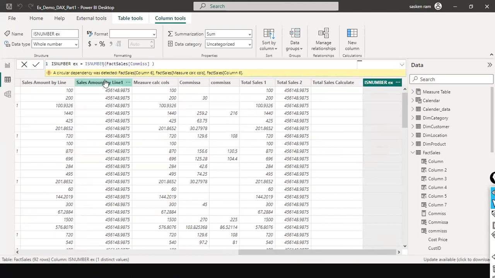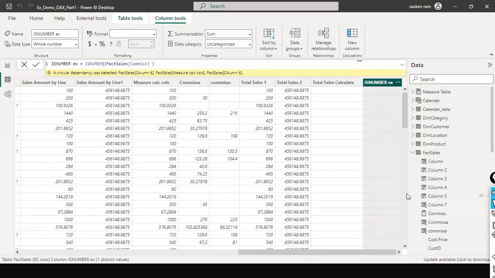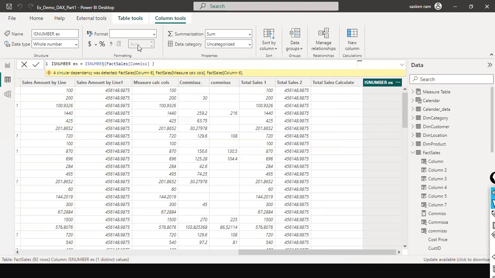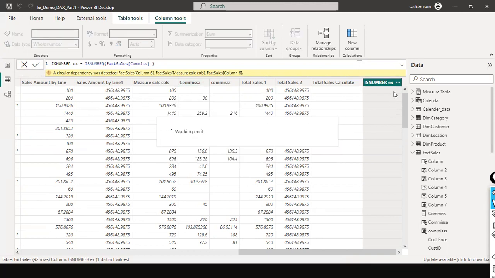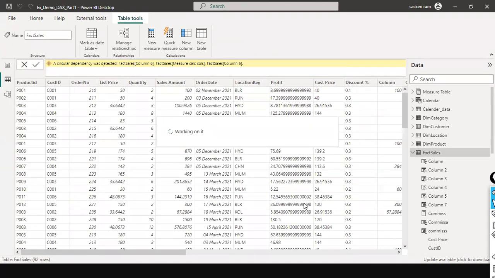No, it is not circular dependency. Okay, this is a different thing. I'll explain it later. If you do something like this, it is called circular dependency, because this column is already used in another expression. Okay, what I will do for this... I should not have removed that. Sorry. Anyhow, let it be there.